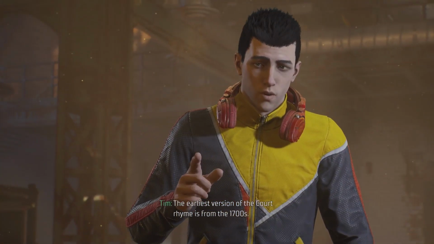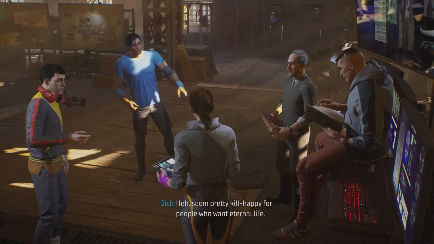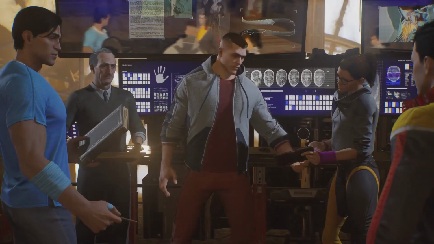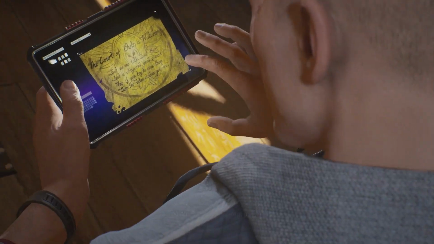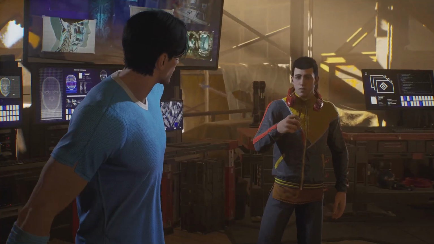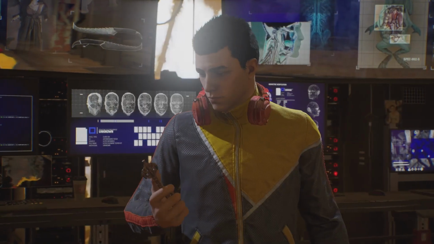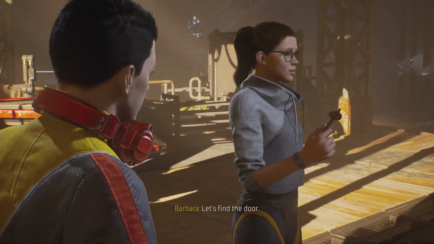The earliest version of the court rhyme is from the 1700s. And says they're after the Fountain of Youth. Seem pretty kill-happy for people who want eternal life. Those aren't mutually exclusive. There were a lot of bodies in that pit. And one of them was holding this. Might open something useful. Our scans revealed an isotope embedded in the metal. It definitely has a match. It's a key. So? Let's find the door.